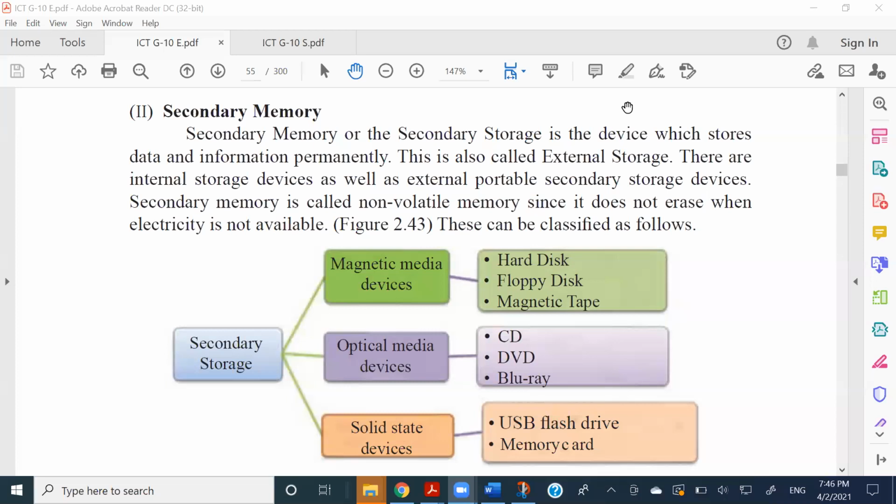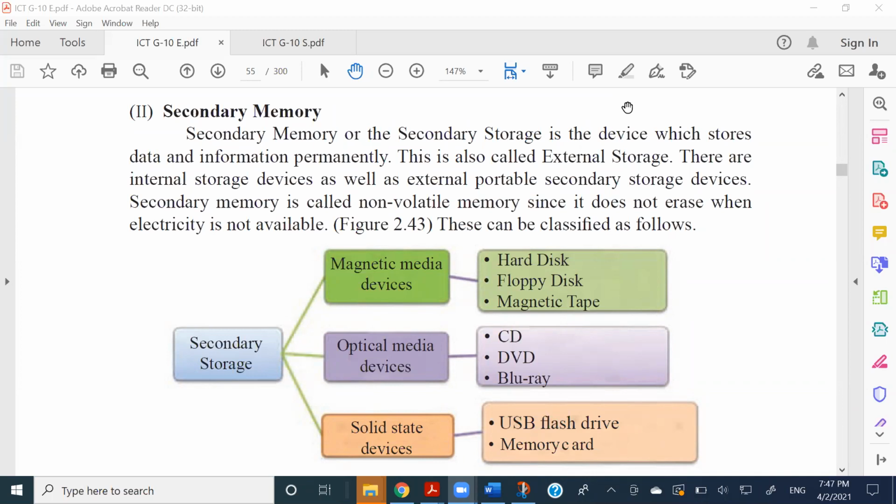So the laser beam burns to a greater depth, like the hole you made, to indicate one, and a smaller depth to indicate zero. Right? I'll show you an animation, then you will have a much clearer idea about what this burning process is. So because of this, discs use the laser beam to do their operation. So a laser beam is light, an optical thing. That is why they call these optical media devices.